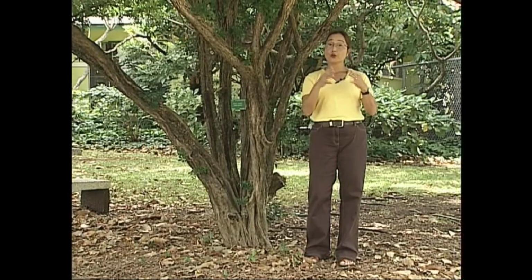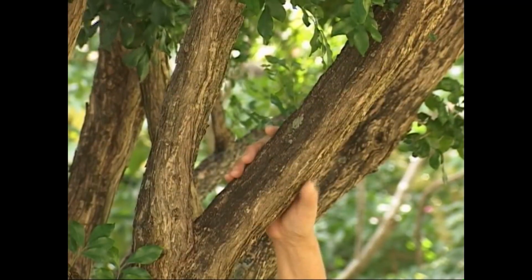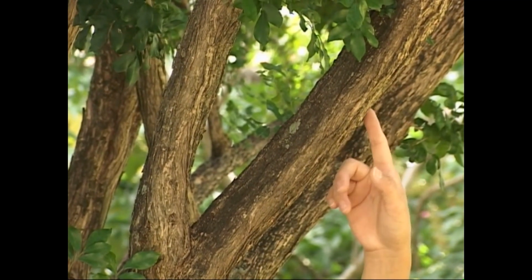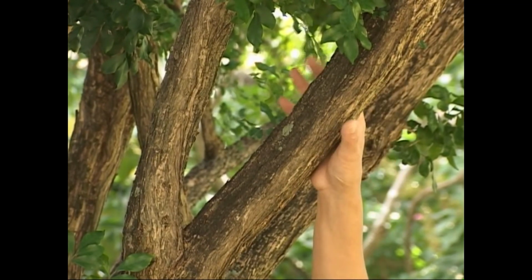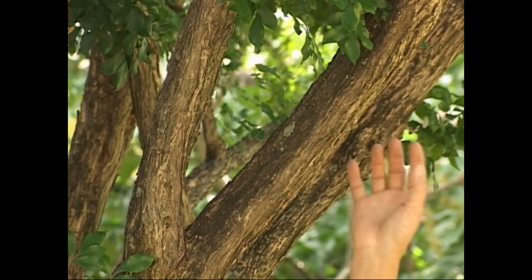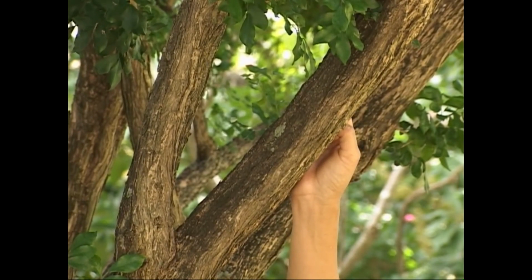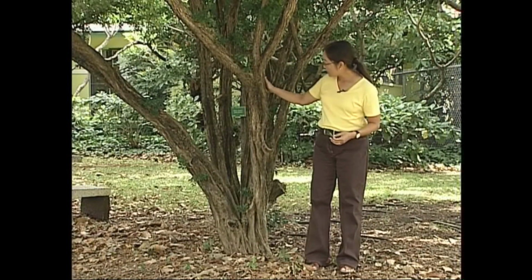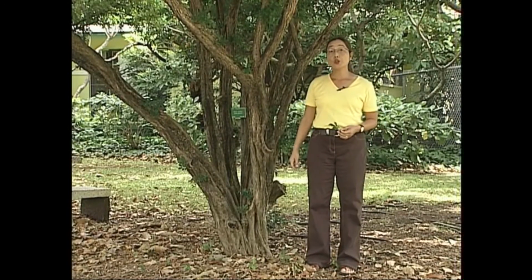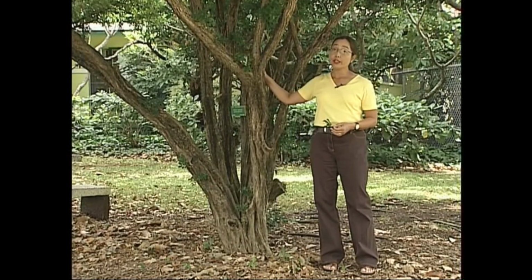Secondly, you have plants that have secondary growth. This is generally from, remember, the lateral meristems, which account for growth in girth. So this here is a plant that is showing secondary growth, and it has bark. Bark, of course, is the exterior part of a woody plant, and it comes from a secondary meristem called the cork cambium. The vascular tissue inside the stem comes from the secondary meristem known as the vascular cambium. So here we have a plant that could be either a shrub or a tree. How can you tell? It's because of the woody growth, and generally, true woody growth only comes from dicots.